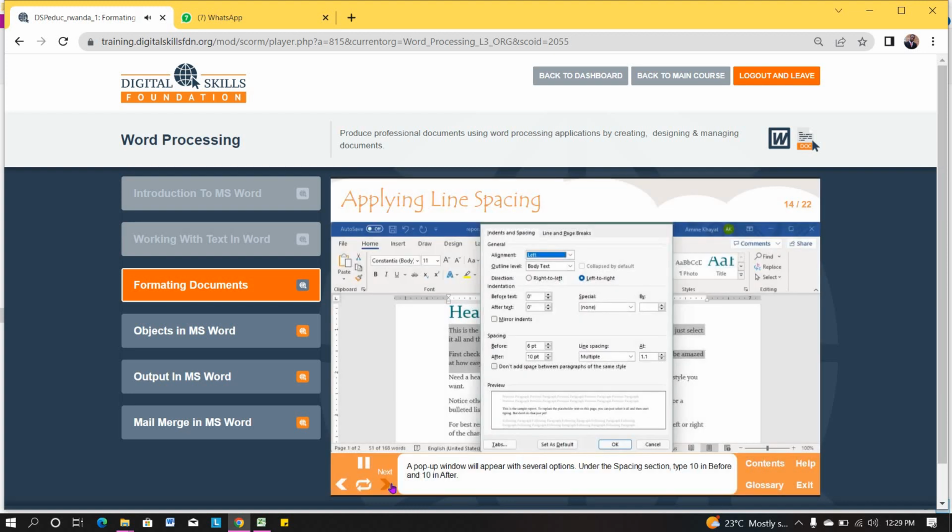A pop-up window will appear with several options. Under the Spacing section, select 10 in Before and 10 in After.